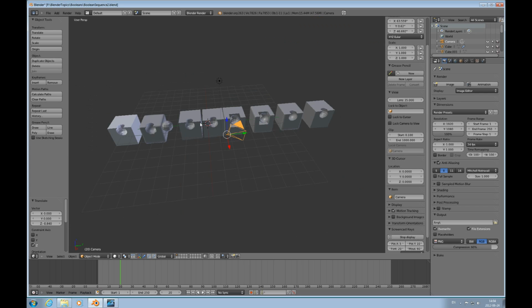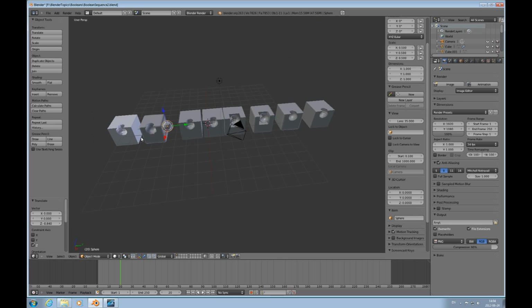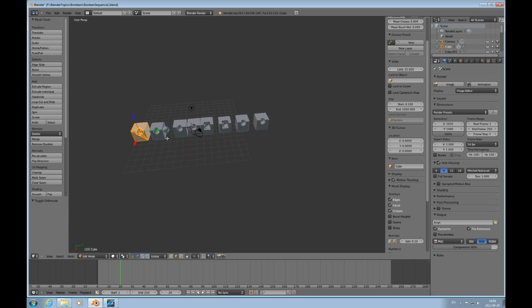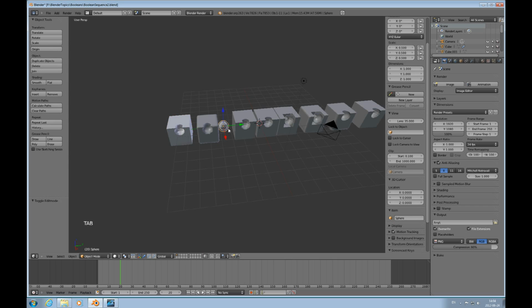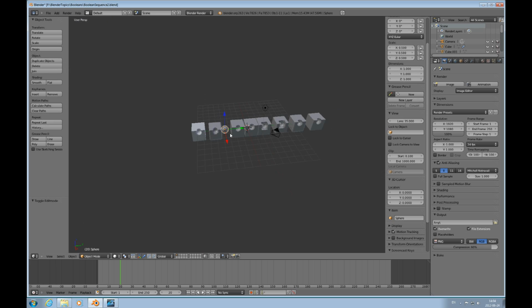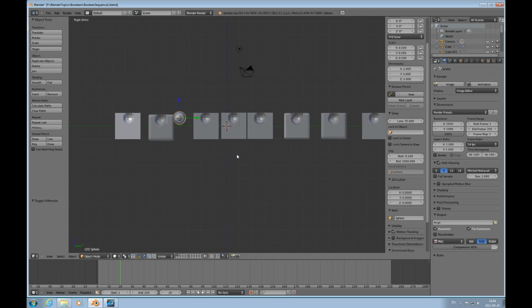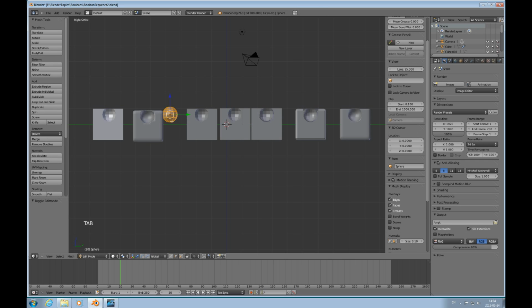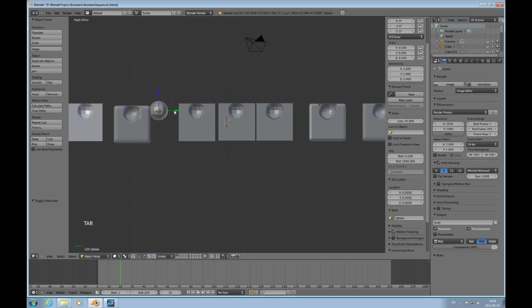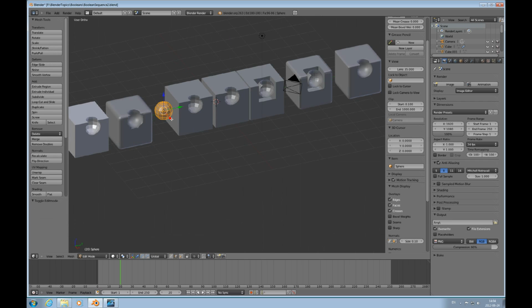So that's one way of using Boolean functions. You find out what you would like to do, and then you learn from that experience how you need to refine that original mesh, how much denser it needs to be. Press 5 to go into, and 1 or 3 actually to go into orthogonal view. So this thing that you use to cut out things with can also be a denser mesh or a more coarse mesh, and you have to find a balance between these two so that they're somewhat equal. It's almost a given that you'll never hit right on. They will not match edge to edge, but they will match in numbers, so that it's much easier to actually fill it in.